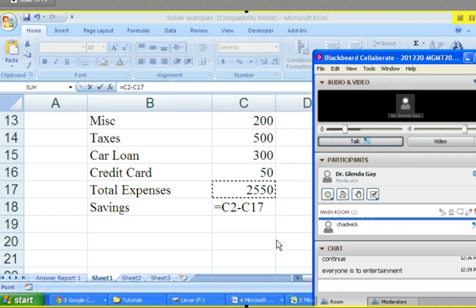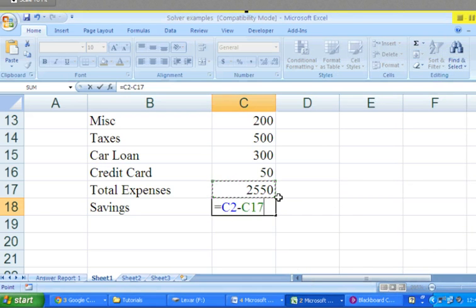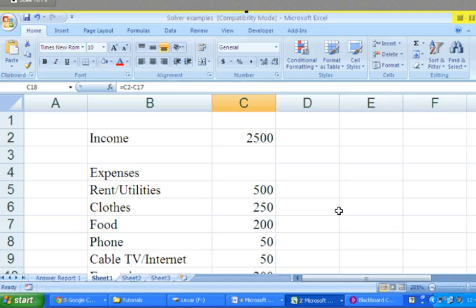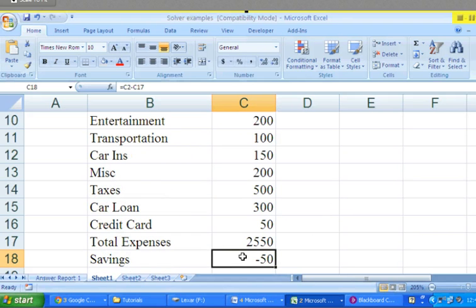Just checking to see if there are any comments, and press enter. So far it works out that Amy not only has lots of expenses, but she even owes somebody $50.